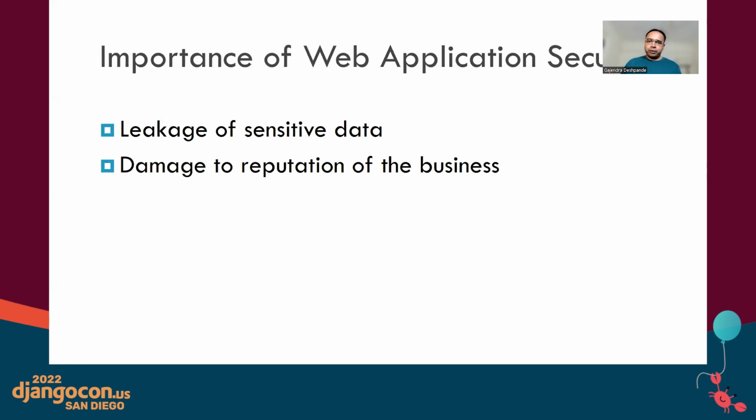So security for web applications is very important. First is leakage of sensitive data, and second is damage to the reputation of the business. Whenever your website is hacked or attacked, the sensitive information of your website gets leaked to the public. So this definitely affects the reputation of the business. It may result in loss of trust, and thereby also huge financial loss. Therefore, everyone needs to take care of their web applications.